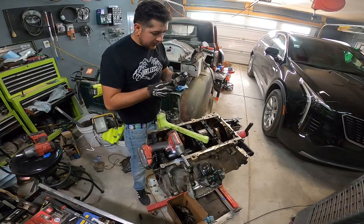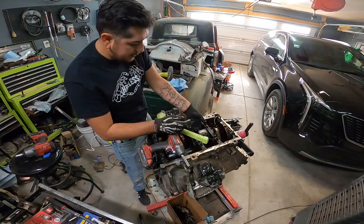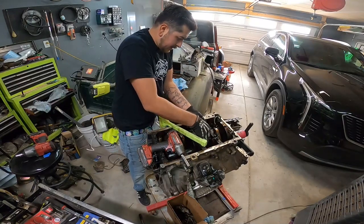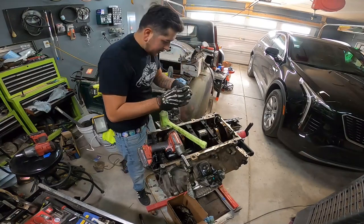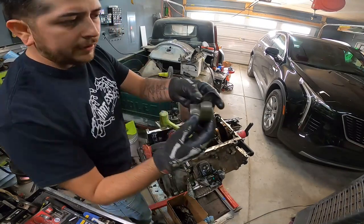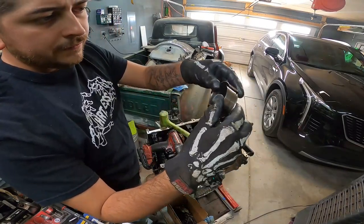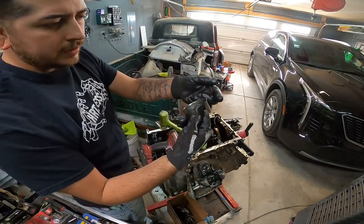Oh, this one's gone. Number 6 must have been knocking up a storm too. Let me get you guys in on this one, hold on. This bearing's actually gone. Oh, nope, they overlapped each other. So number 6 was a total destruction of the bearing. There's nothing left of that on the top part.